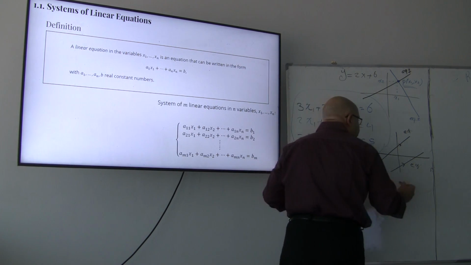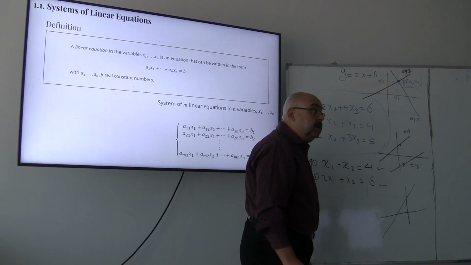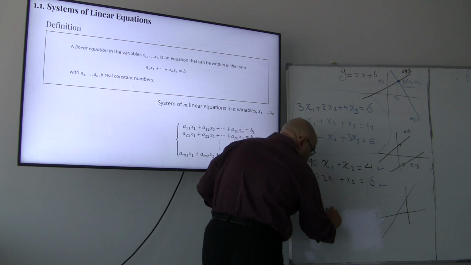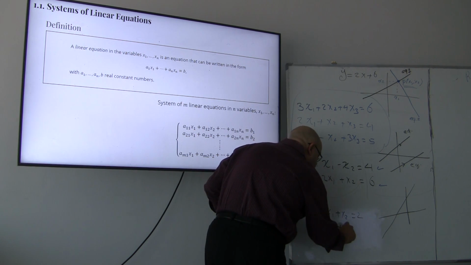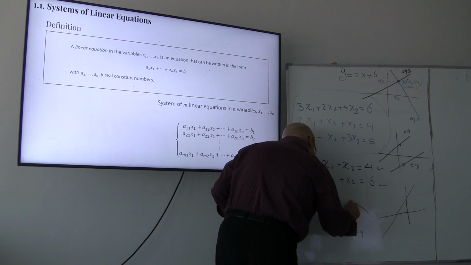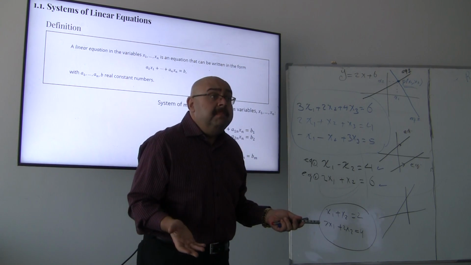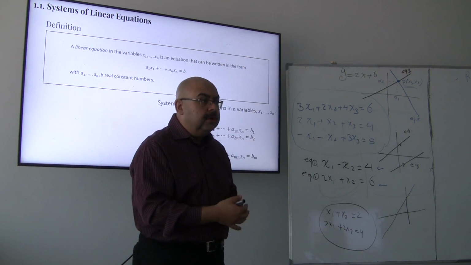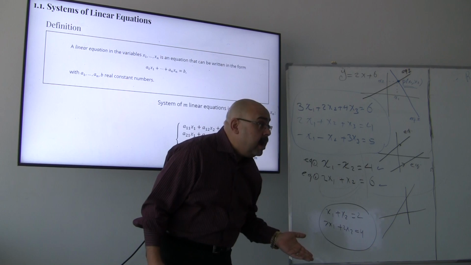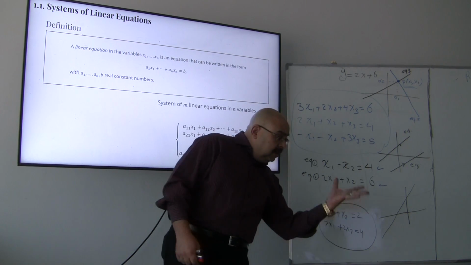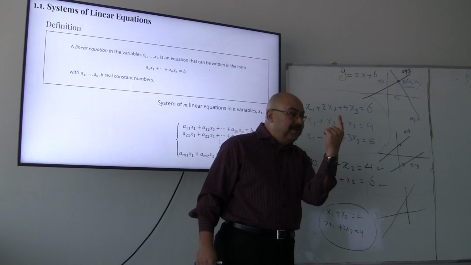In the other case, if I have 2 equations and they are identical to each other, let's say I give you x1 plus x2 equal to 2, then 2x1 plus 2x2 equal to 4. Look at these 2 equations in specific. They are the same. Actually, I made a joke with you. I've given you one of these equations, then I've multiplied it by a certain constant, a scalar value. So actually, it is just only 1 equation.